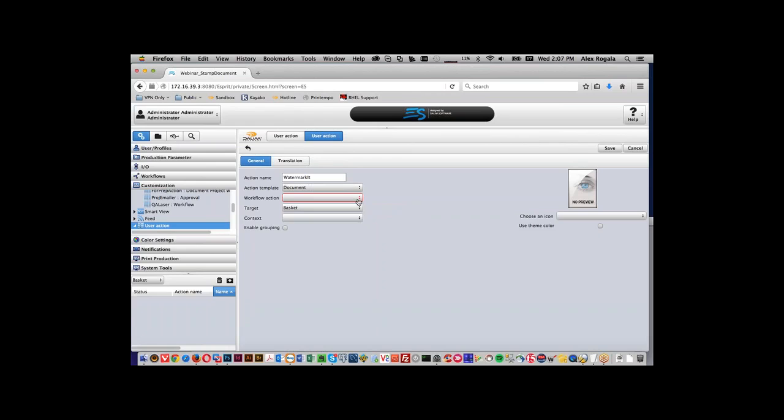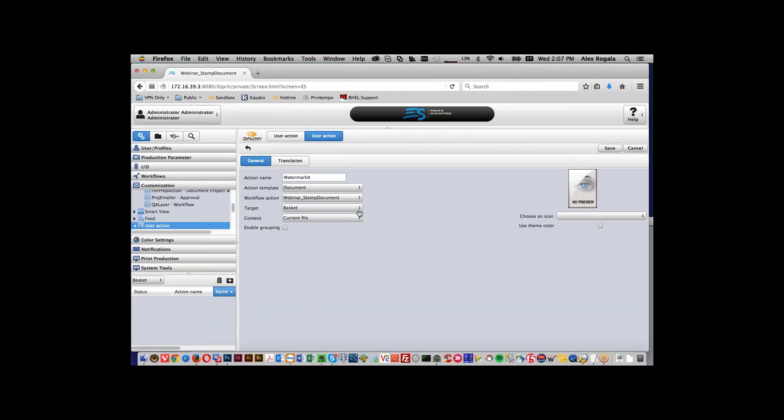You have the choice of workflow action where it gives you just kind of a drop-down list of what workflows are available. I'm going to go down and find my webinar stamped document workflow. You get to choose a context. Am I performing this action on the original user uploaded file, or am I performing it on the current file? So for example, if you had a file that you uploaded and that you ran through some normalization after it came into ES, maybe you want to grab the original for comparison. So you have a little flexibility there.